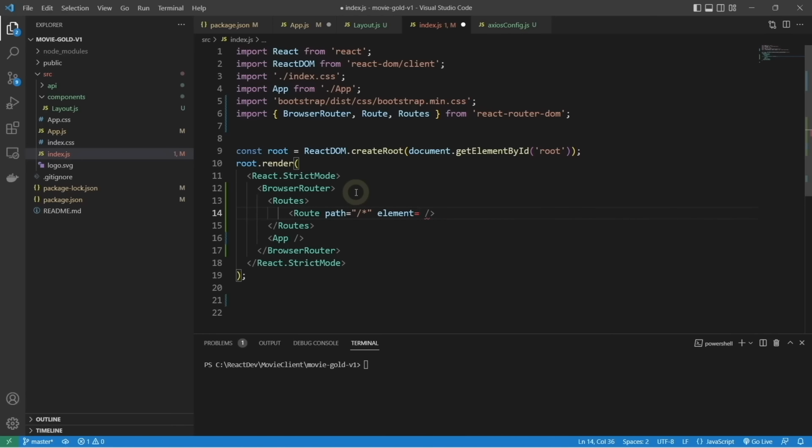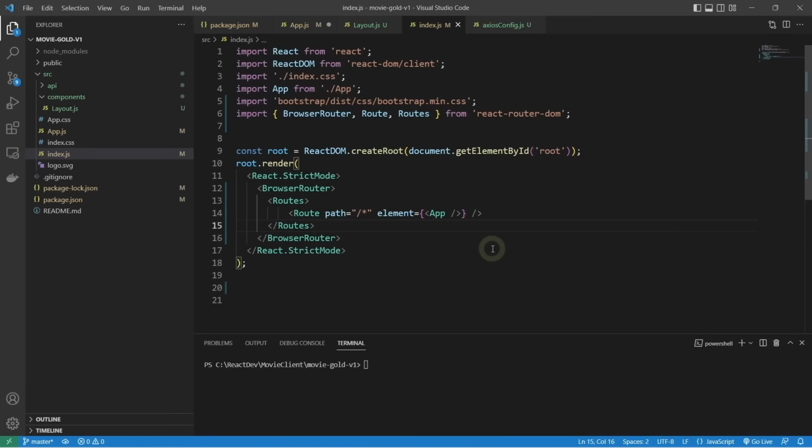Let's include code to establish the relevant route mapping for the App component. Great! Let's create our Home component.